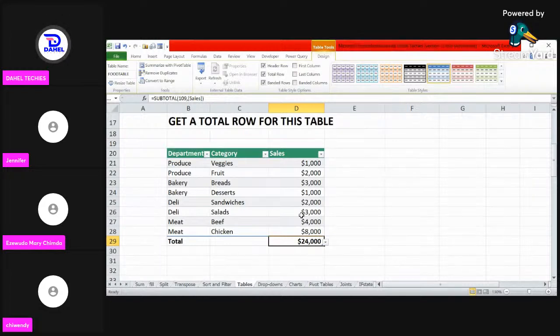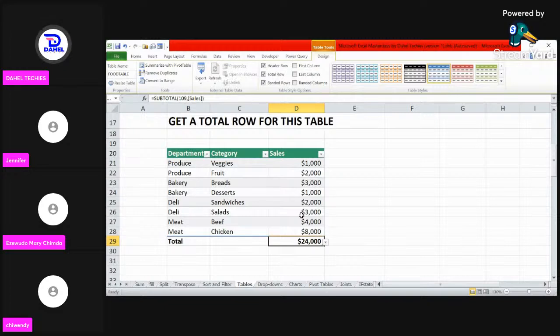When you are given a data set to work on, try to put it in a table. I repeat, when you are given a data set to work on, try to put it in a table. It will help you very well so that your data set can be organized and you wouldn't go about highlighting data. You get to see the beauty of tables when you start working with bigger data sets.